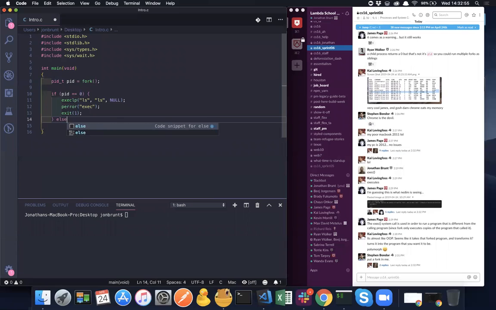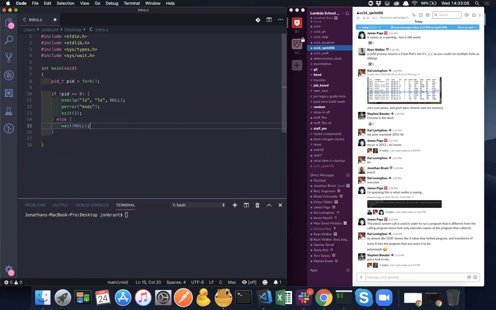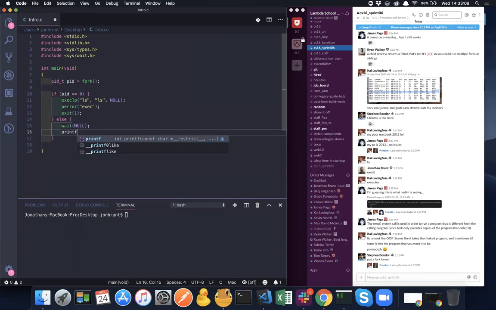And we'll have an else. And we're just once again going to make sure the child runs first. Our print statement, because the return wasn't 0, it was our positive integer of that type.